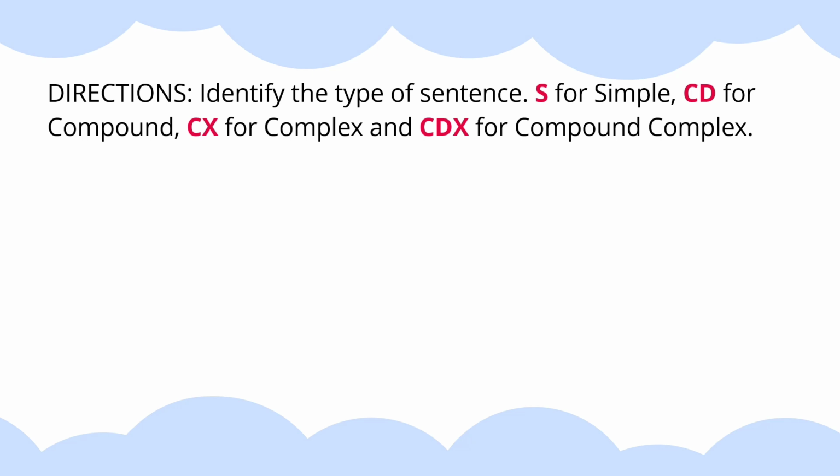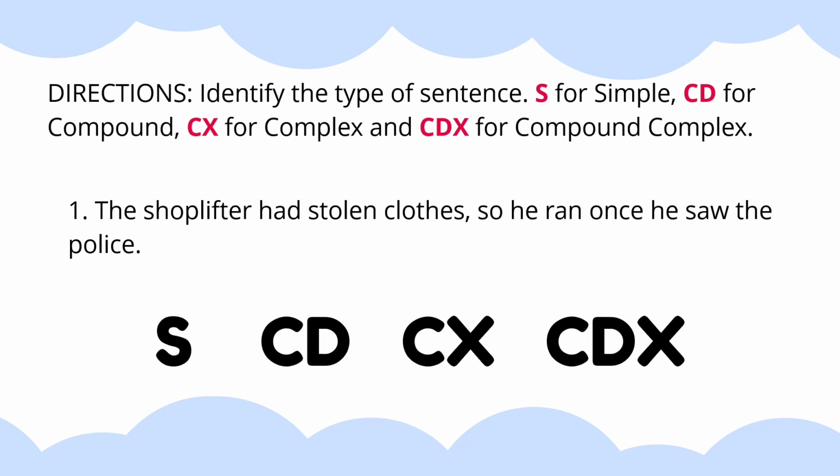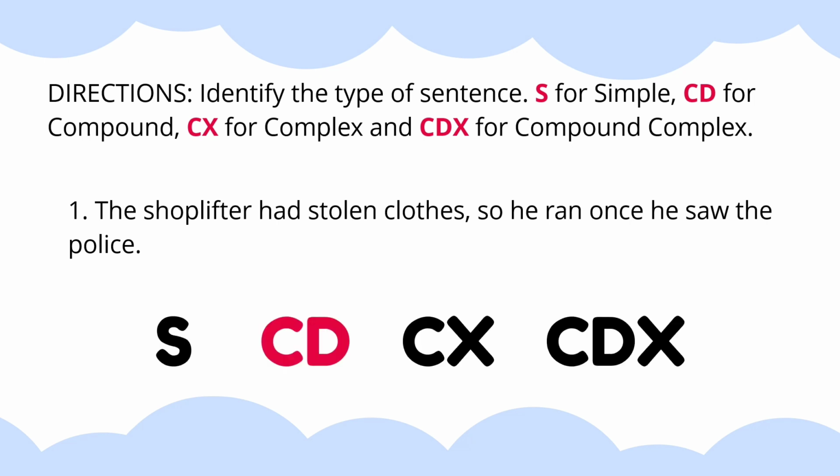Number 1. The shoplifter had stolen clothes, so he ran once he saw the police. What do you think is the answer? Is it S, CD, CX, or CDX? The correct answer here is CD, or compound sentence. Notice that there are two independent clauses and it is combined with the coordinating conjunction so.